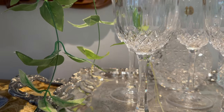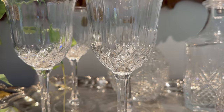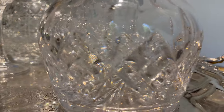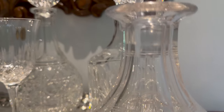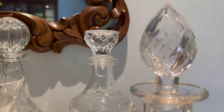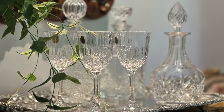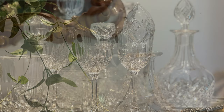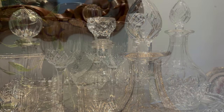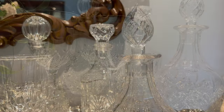I don't shop in luxury stores. As a reseller, I know better. I have suppliers of beautiful crystal and silver, both new and vintage, which are often sourced in the UK. Although I also love shopping local estate sales. Putting together decanters in different shapes and sizes makes for a very interesting vignette.